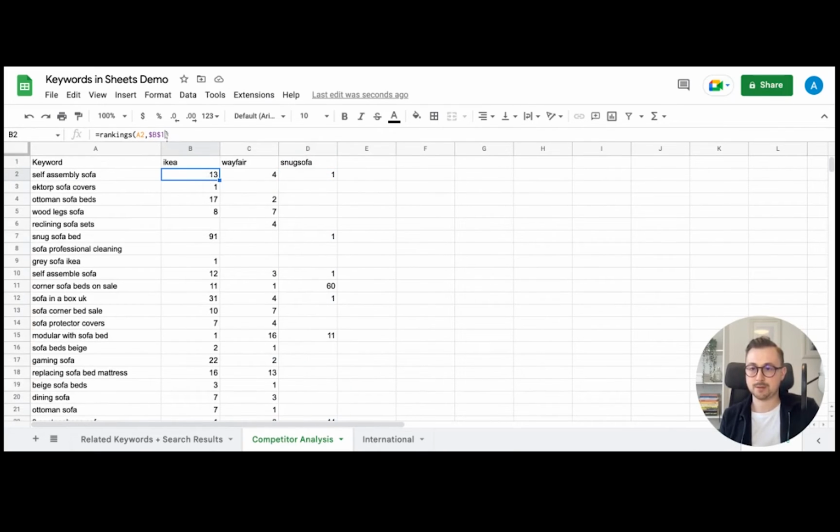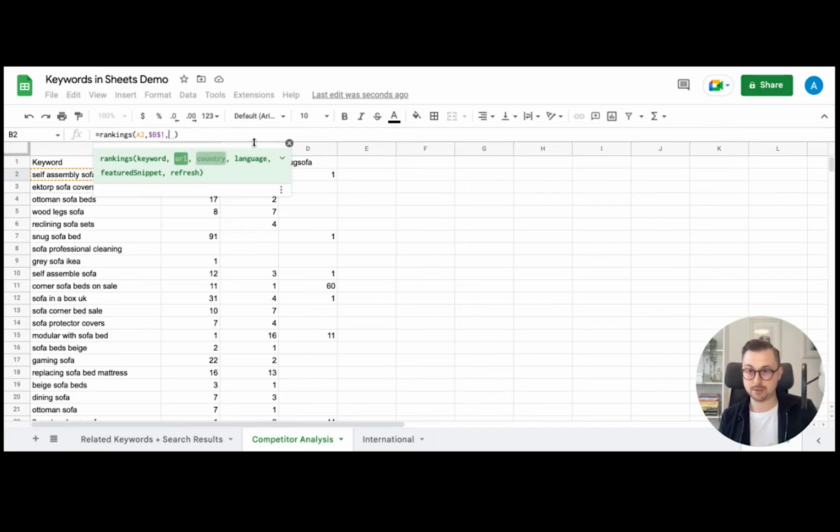And there's a few aspects to this function as well. So obviously you can change the country, which we'll run through, and you can also set featured snippet to true. It's set as false as its default. But what that means, if you select the featured snippet as true, it'll include that in the ranking calculation. So if you are featured in a featured snippet, you'll be rank 1.